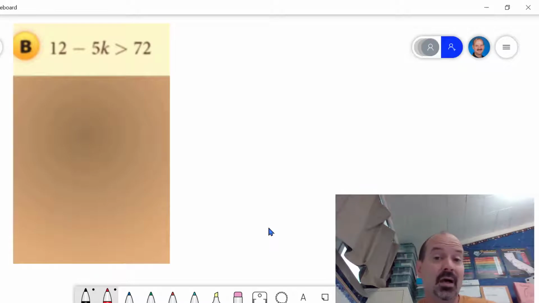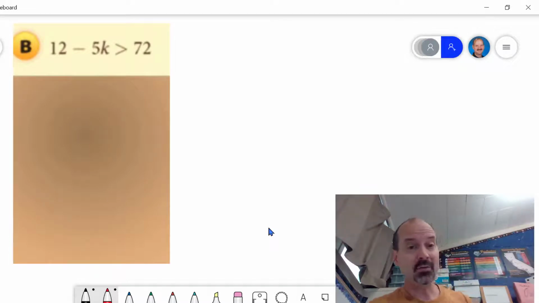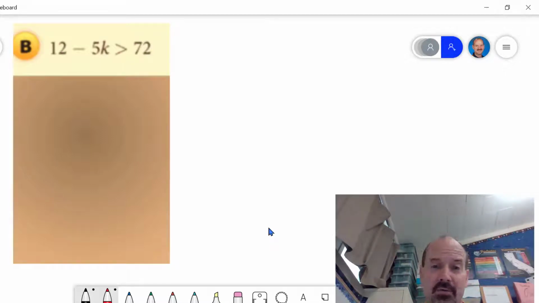So here's another problem that looks a lot like the first one. In fact, if you look at that other one, they have the same things. They have 2 steps. And you've got a number that's being added, positive 12 on this one. And then you also have a number that's being multiplied. On the last one, it was multiplied by, I forget the coefficient, but this one has a coefficient of -5. And that's why this one is so different.